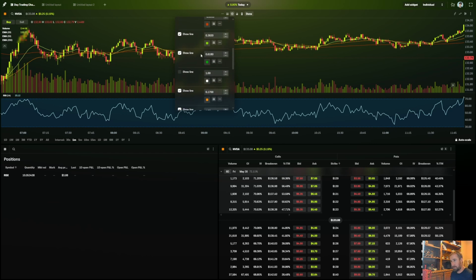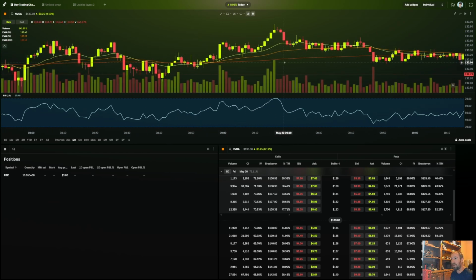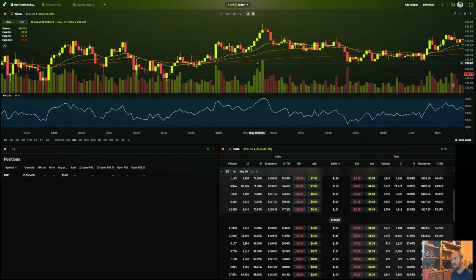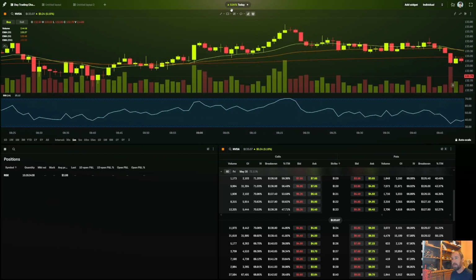Then this is where I get in at. This is my entry spot. This is my second dip. We're getting close to the stop loss. And then this is my take profit. And basically it looks like this. You wait for all three lines, your moving averages, to line up. And then let me go over those settings too.